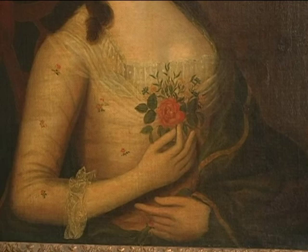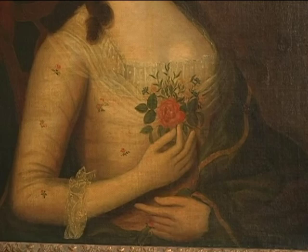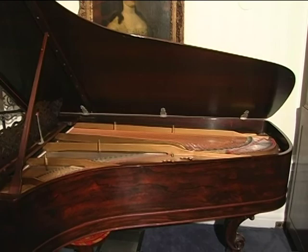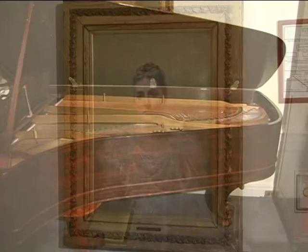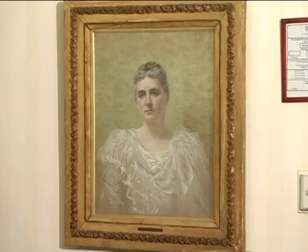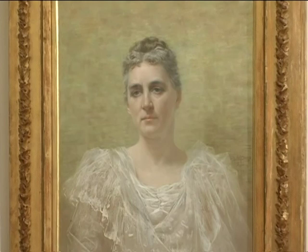One of the features of the drawing room is this wonderful Steinway piano. It was patented originally in 1859, although this particular one was manufactured in 1866, and we're very fortunate that it was recently totally refurbished. This appears to be a pastel of Mary Putnam Woodbury Nelson as a mature woman. This particular pastel was completed in 1900, which was about 14 years before her death, and that would make her about 54 years old.